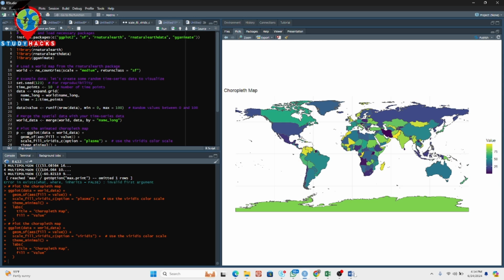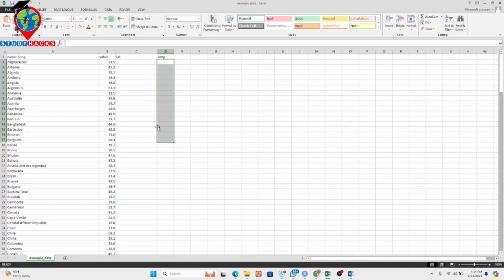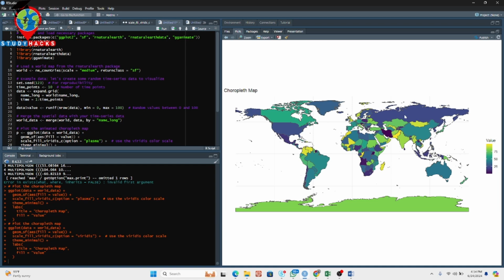Suppose I have 10 years of data. Suppose for the animation map, I have a total of 10 years: 2000, 2001, 2002, 2003, 2004, 2005, 2006 up to 10. So I have a total of 10 years of data for all of the values. Okay. So now further I can easily make the animated map. Then we can easily identify where the region has changed or not. We can easily get it. So let's go and show you this code one by one.